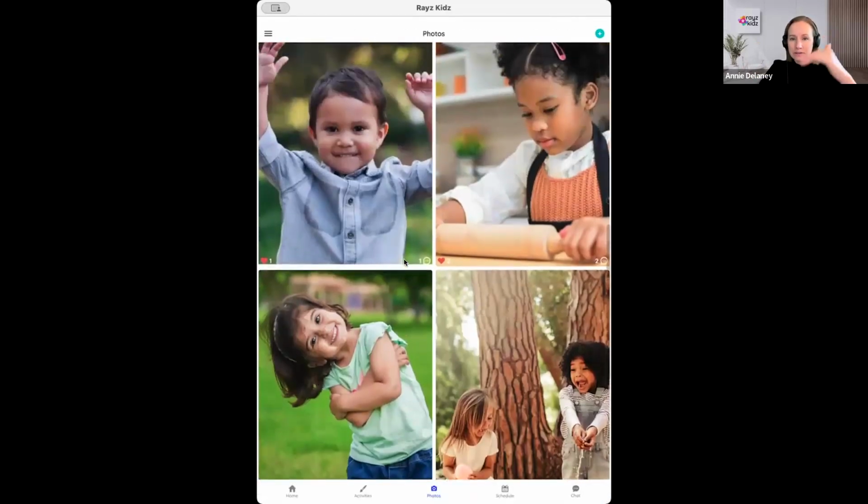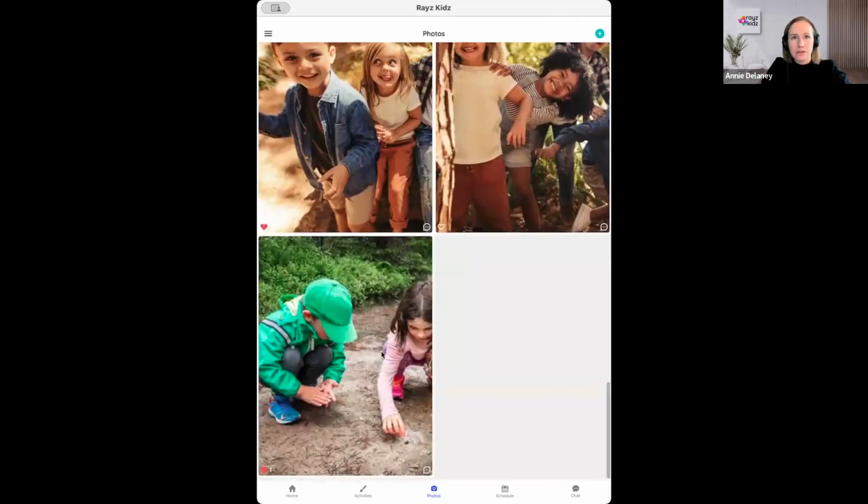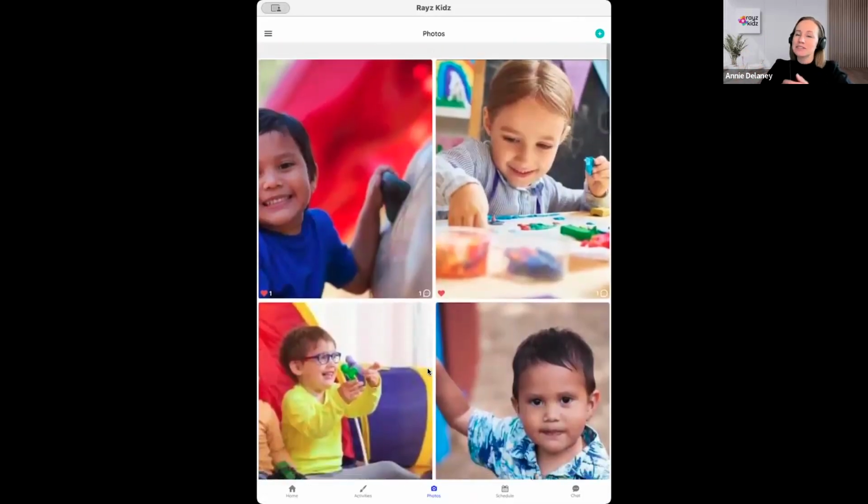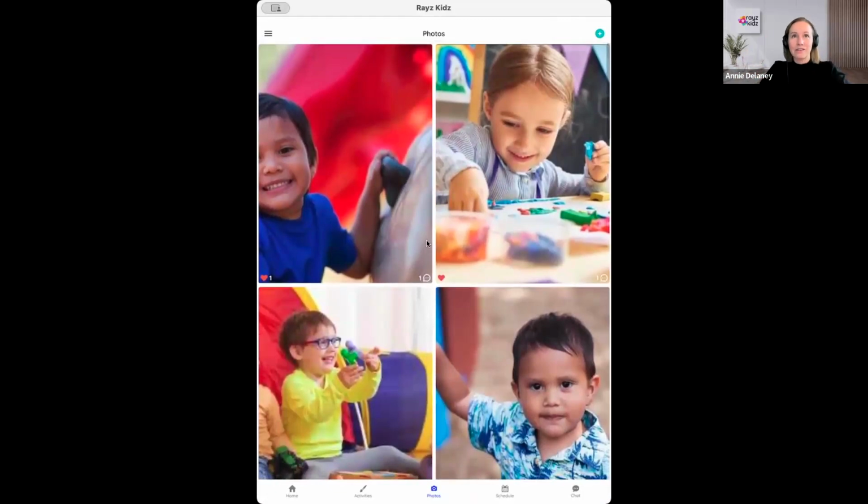And if you're curious about the order of them, they're all in chronological order from most recent to least recent. This was a stock photo that was just taken earlier. So that's why it's based on the date of that photo. So that's why it will fall down below. So in case you ever miss a photo you've added, it could be because it's just chronologically listed.